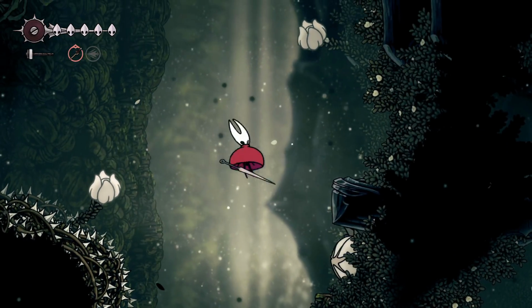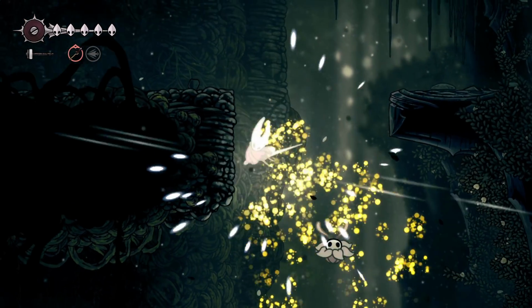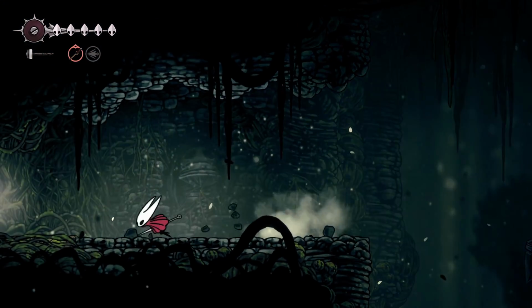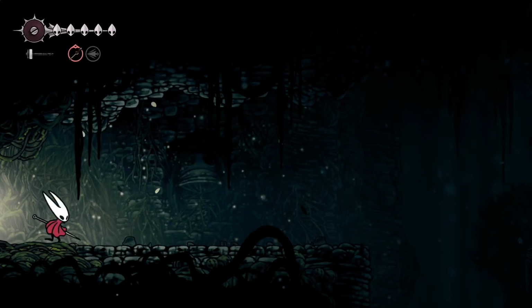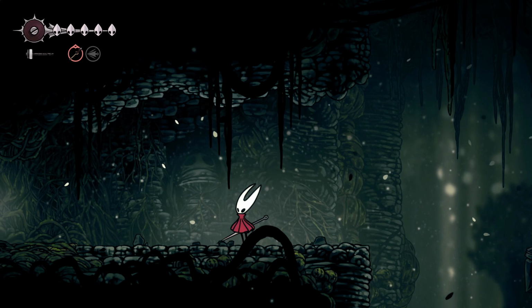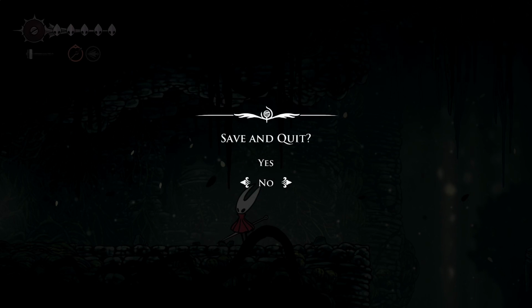Now, of course, there are other mods out there. If you go to thunderstore.io, there are a handful of mods for Silksong that you can download, and then you simply drop the DLL into the appropriate file, which you'll learn about here in a few moments when we get into the details.